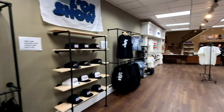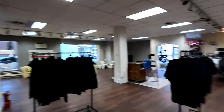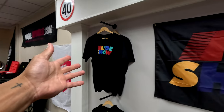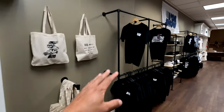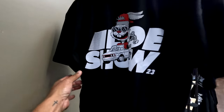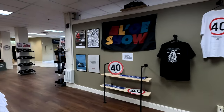It's currently about 7 p.m. I've been in this building pretty much all day, but the store came together absolutely amazing. The team crushed it. Like I said, we've been here all day getting displays up, wheels on the wall, all the new merchandise, the Harlequin set right here with the hats, the banner, the hoodie, and the shirt. You have the really cool one, the logo on the front, rabbit on the back, and the little GTI. Super cool setup.